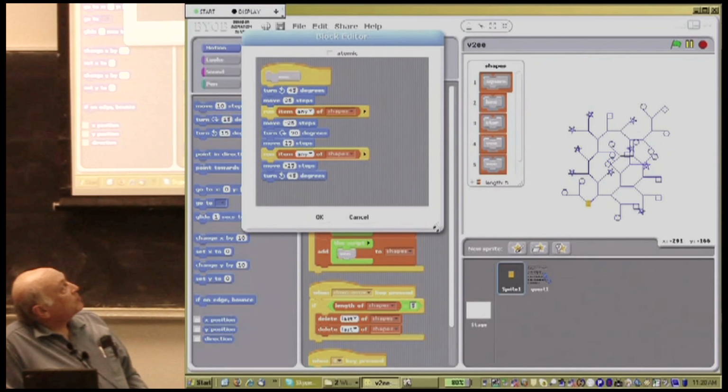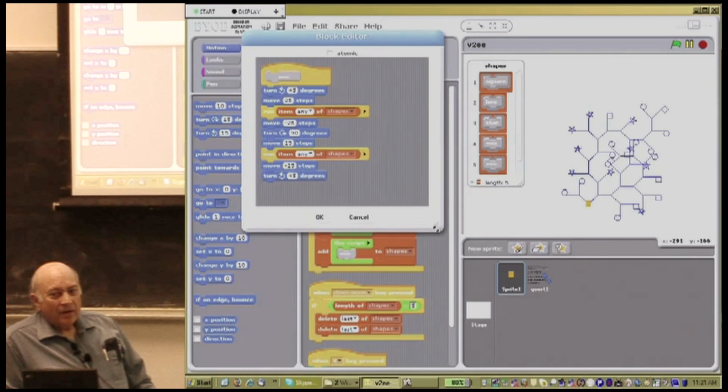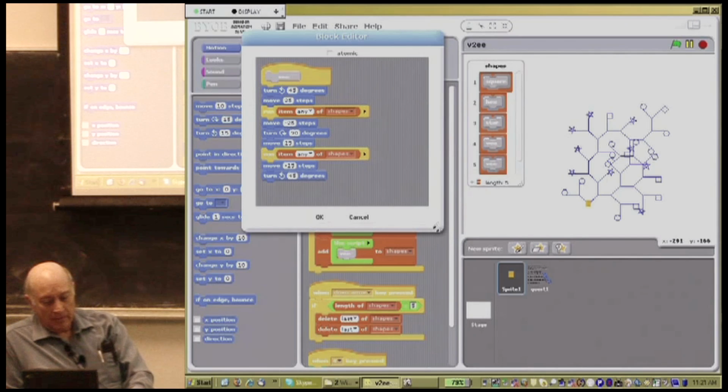So it picks one of these, and 3/5 of the time, it just draws a hexagon or a square or a star. But 2/5 of the time, it calls V. It does this block again. So here's my sprite. Let's look at how it did up to the right. So it's here, and it says, draw a V. OK, so I'm going to draw this V. Well, I'm on the left branch of the V. What should I do? Oh, draw a V.